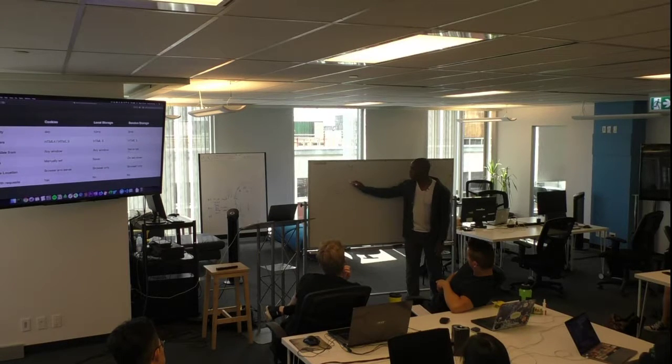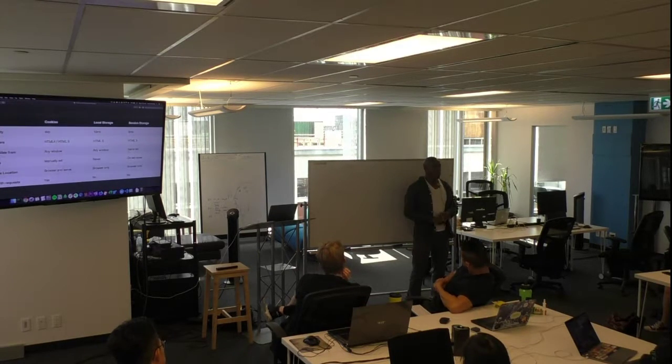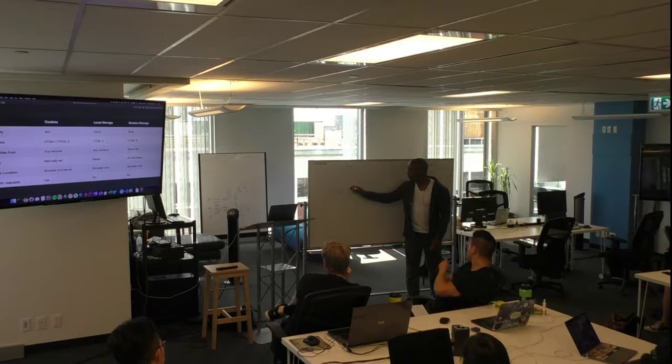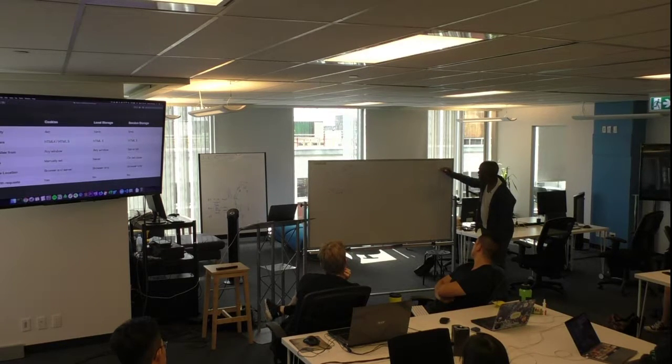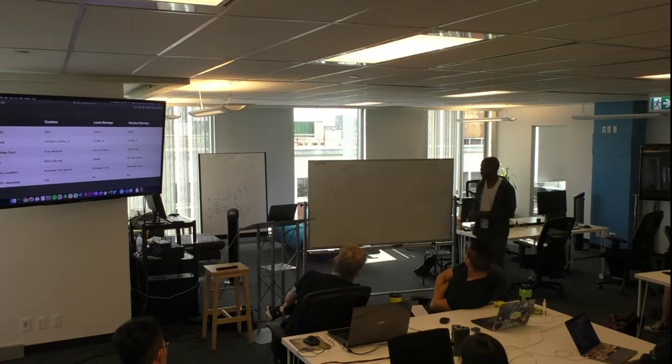So an email or a file that is encrypted with this B key can only be decrypted by this key, and something that is encrypted by this key can only be decrypted by this key. The same goes here. Something that is encrypted by this can only be decrypted by this, and vice versa.